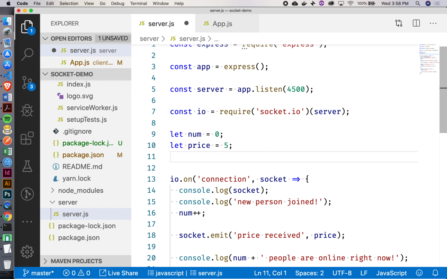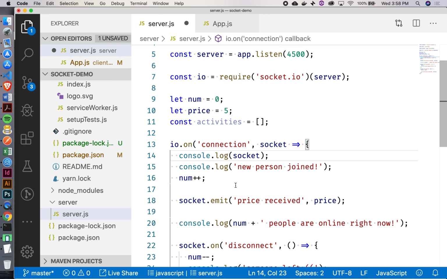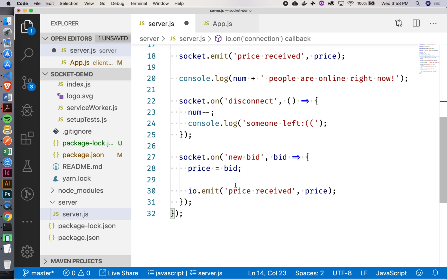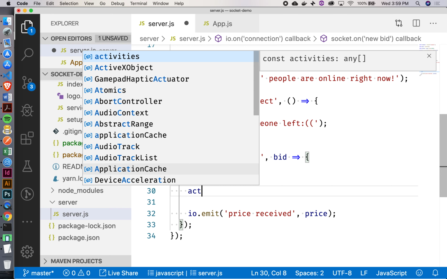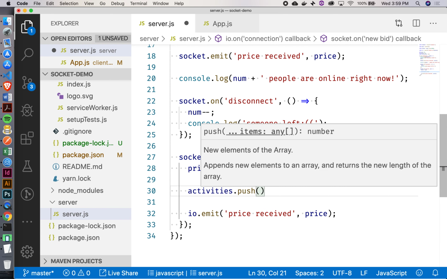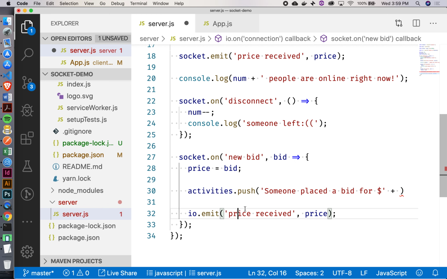Basically what we're going to do is we're going to create an empty array to store the different things that are happening in here, right? And the reason why it's empty is because when we start out, nothing has happened, right? So it's just going to be this empty array. And then every time a person does a bid, let's add to that, right? So we'll say something like activities dot push, and I'll just make a little string here. So someone placed a bid for, I'll just put the dollar amount right in here, and then what I want to concatenate that to is going to be the current, or this bid right here, right?